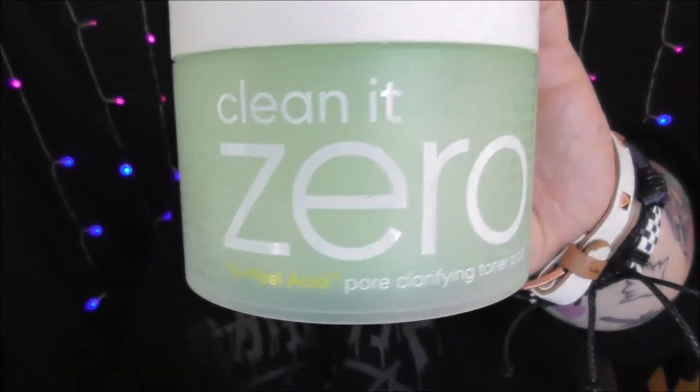And then another thing, when you come home after a hot, warm day at work and you want to get all that makeup off and just make your skin feel beautiful and fresh, I love these. These are the Clean It Zero Tri-Peel Acid Pore Clarifying Toner Pads by Vanilla Co. As you can see in there, they are little toner pads. Oh, they smell incredible. I use them after I've taken off my makeup with my regular makeup remover pad. I just wipe one of these over my face, and it takes off the leftovers, and it makes your skin feel so fresh and beaming and lovely and gorgeous. So I absolutely love these. Again, this is from YesStyle.